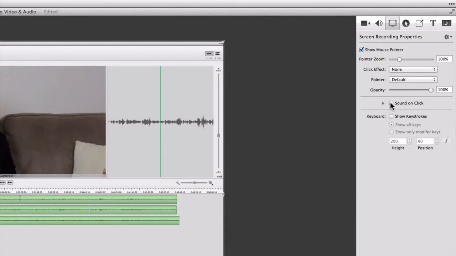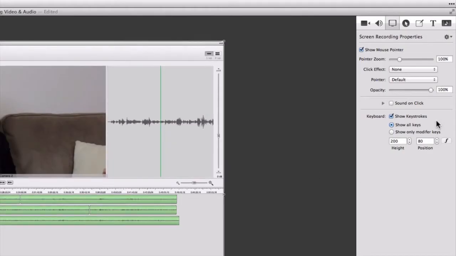You can also make a sound on click, and then show keystrokes is another thing you can do. So when you're teaching some sort of software and you want to show people which keyboard buttons you're pressing when you're walking through the tutorial, which I'm trying to do everything by mouse in these tutorials because visually that's a little bit easier to learn.